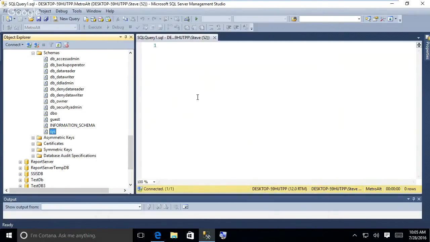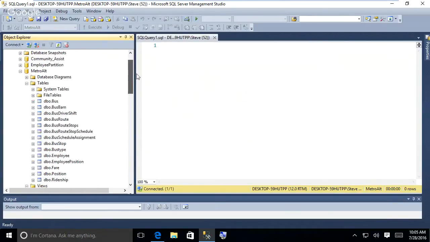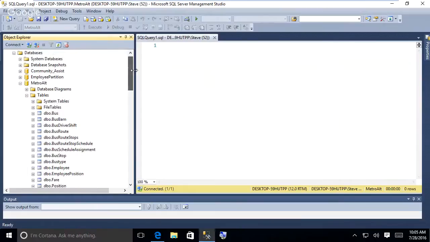I think we have it in Metro. Should we leave it? We have it in Metro. If you have one in Metro Alt, you can leave it if you want. Okay. Should we be working off of that one? Yeah, we're going to use the manager schema, but I'm going to recreate it now. You guys don't have to if you have it. That's what I'm saying.